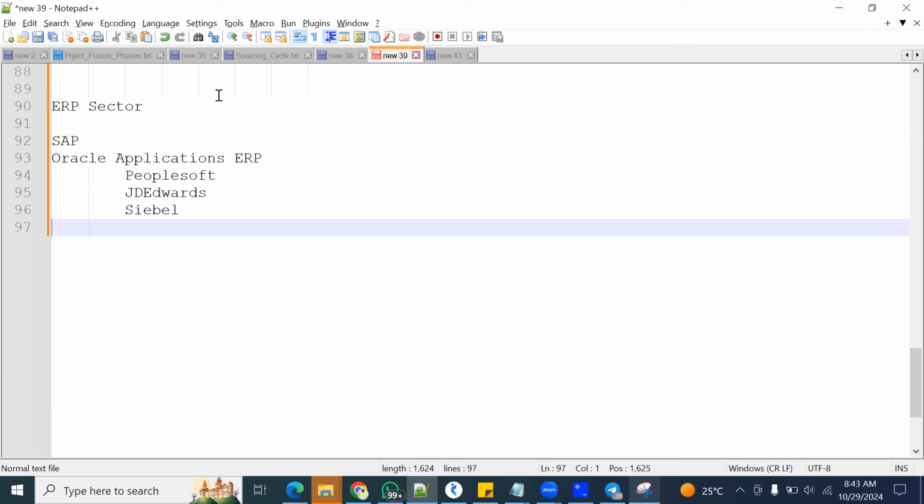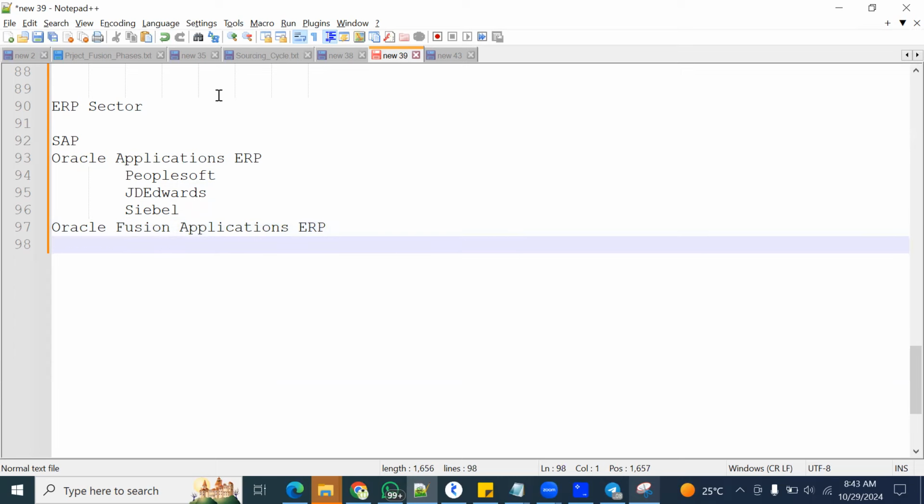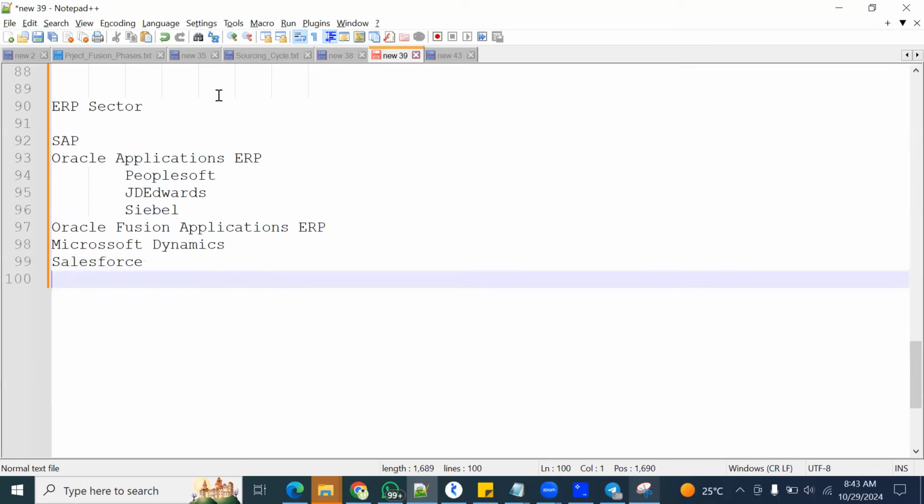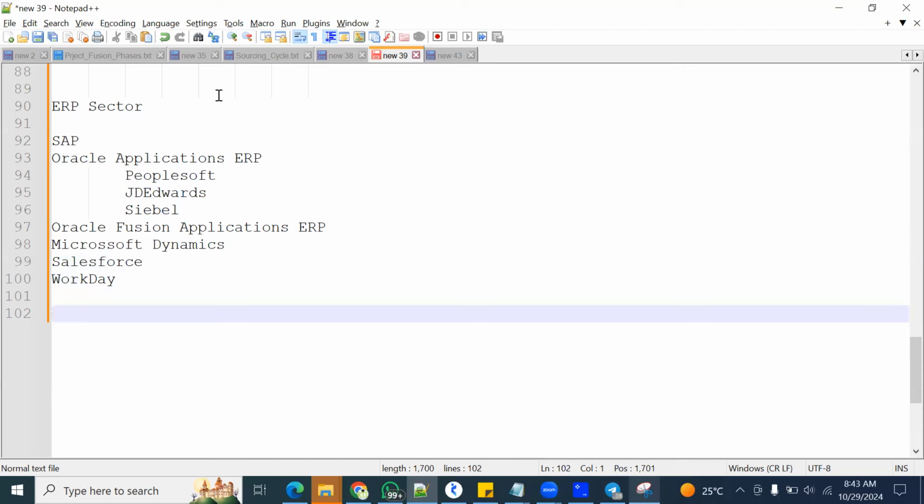Then we have Oracle Fusion applications. These are all Oracle products only. Then we have Microsoft Dynamics. Then we have Salesforce. Then we have Workday. These are the major ERPs in the market from a competitor's point of view.